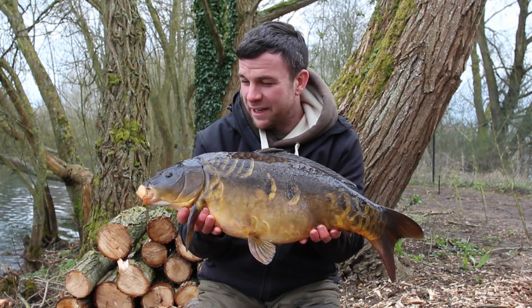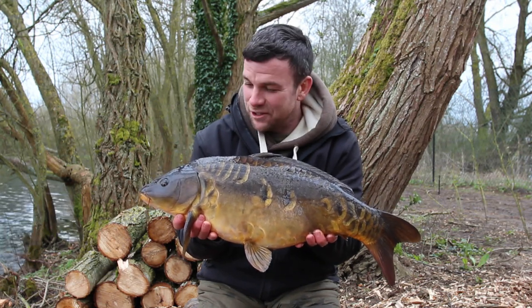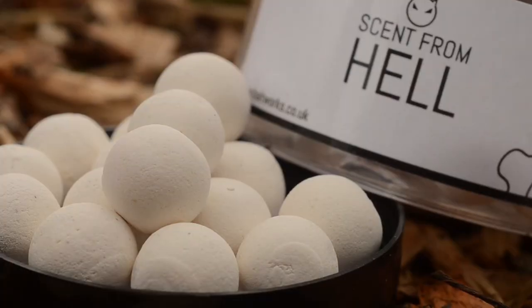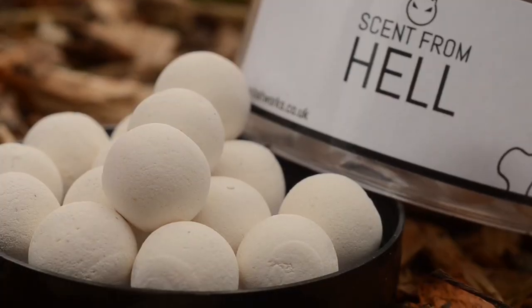How's that for a little cracker? Glad I stayed on the extra night in the end. This was taken on the old little white pop-ups that I showed you. Absolutely deadly this time of year.